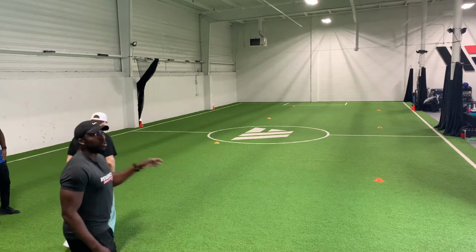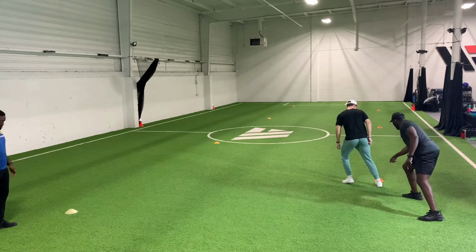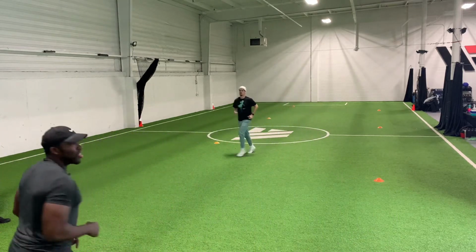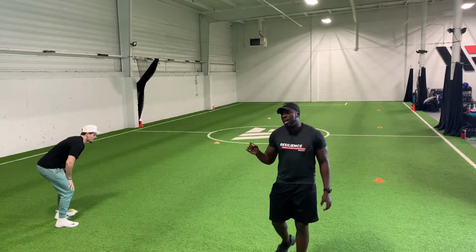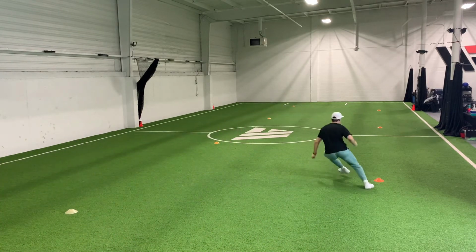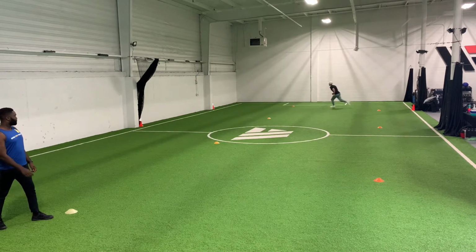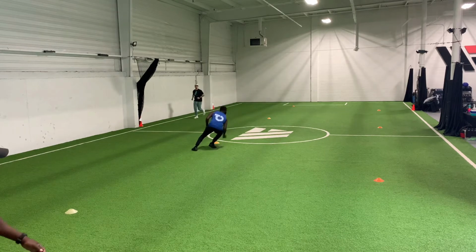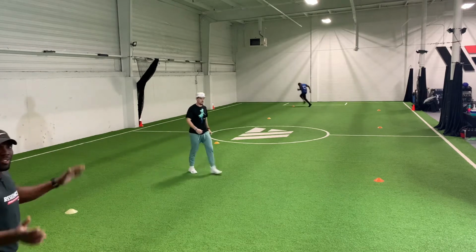So as Coach Jordan approaches that first cone that's right here, his outside leg is his right leg. So I'm gonna see that right leg plant, and that's the leg that he's gonna push off of to go to the next cone, all right? I should see a little bit of a hesitation. I should see a little bit of a cut. When we cut, we're working on decelerating a little bit so we can accelerate, all right? Check this out. Ready, go. Change levels, get low to cut, get low to cut, and finish.